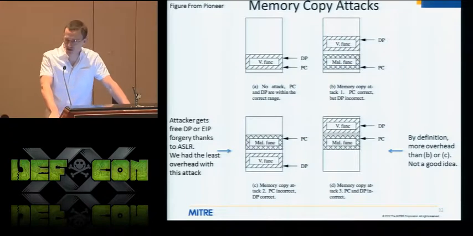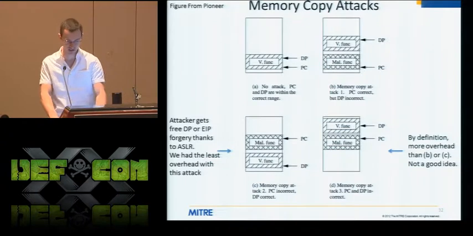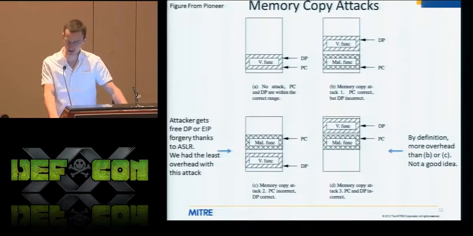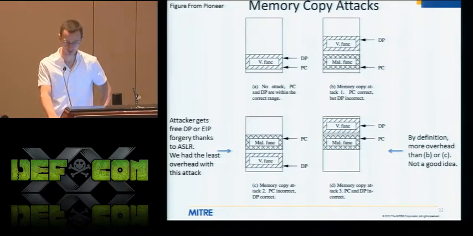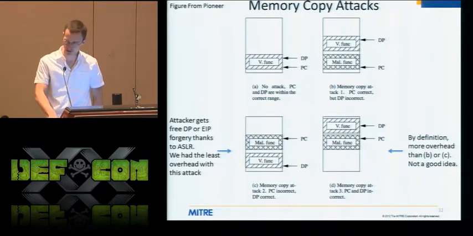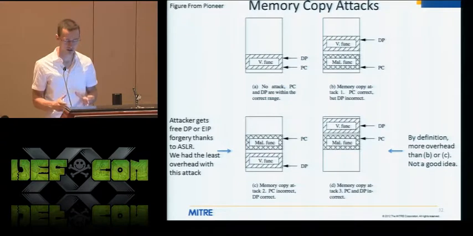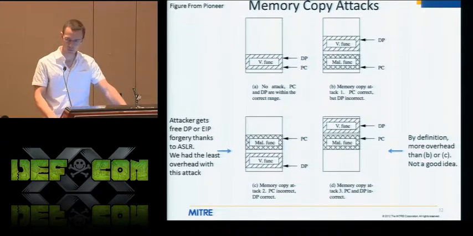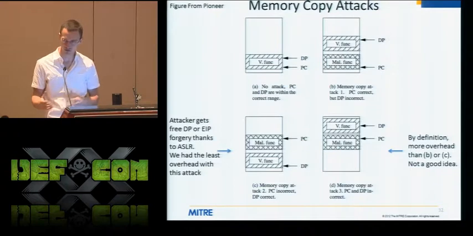So in the naive case, the worst case for the attacker is basically where he is forging most of those. The more components he has to forge, the worse for him. So in the worst case, you can see on the bottom right is when he's forging the data pointer and the program counter. So how this attack typically works is the attacker would create a clean copy of our self-checksum code, what we're measuring over, and then he would point DP at that code, and he would have his own custom version of the self-checksum.